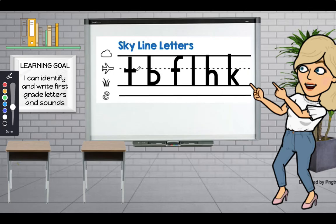Great job. Now let's work on the letter B. B is a skyline letter because it starts at the skyline. So can you guess where we will start with our pencil? Good job, on the skyline. Start at the skyline. Go down to the grass line. Trace up to the plane line and around to the grass line. B, bat, boo. Great job.